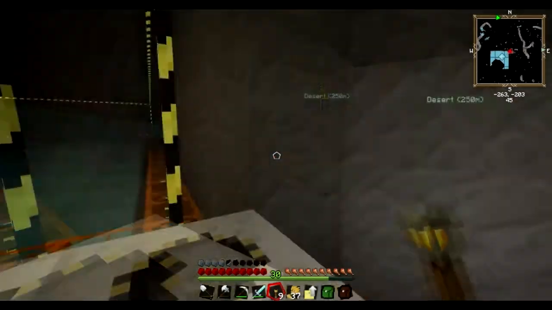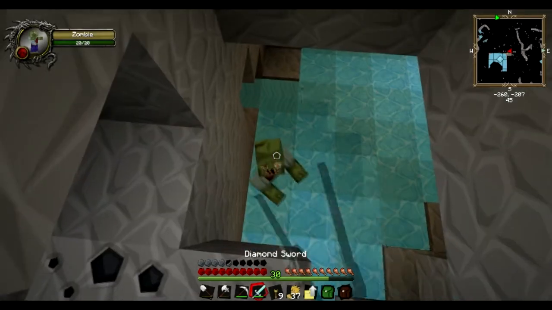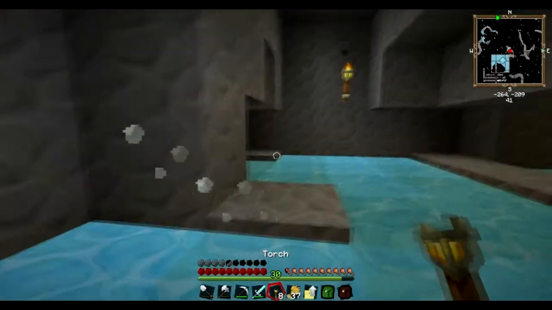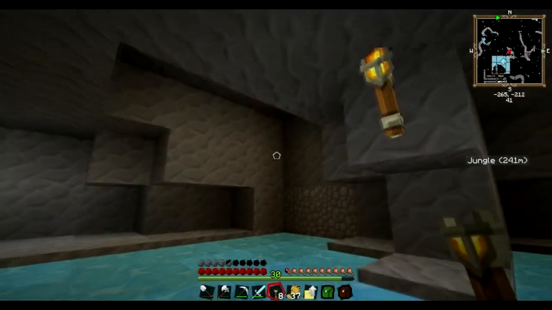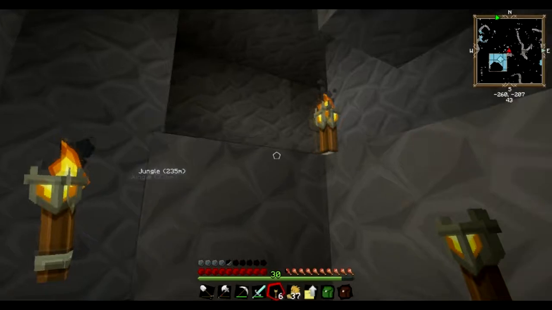So here's our quarry, and that zombie's back, really. You son of a bitch. I thought I put torches in here. Where'd you come from? Okay.